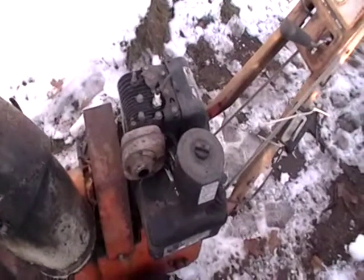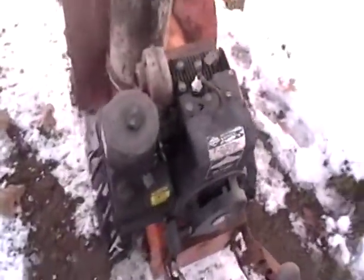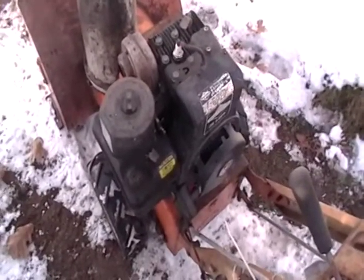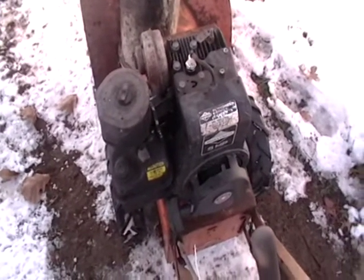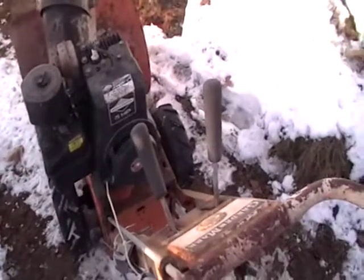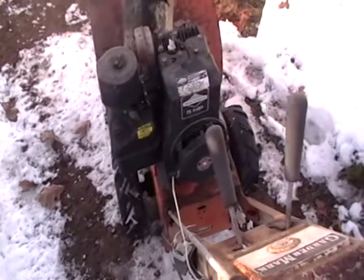A few weeks ago I broke down and spent a few bucks on this thing. This is a mini bike engine that I stuck on it last year, and I'm not too sure if this engine's stock or not. I'll tell you that right now, because it's from a racing shop. It's a 1991 5 horse Briggs, and I will tell you this right now, this carburetor setup is not the correct one for this engine. It's had the older style carburetor put on it, and I did not do that.